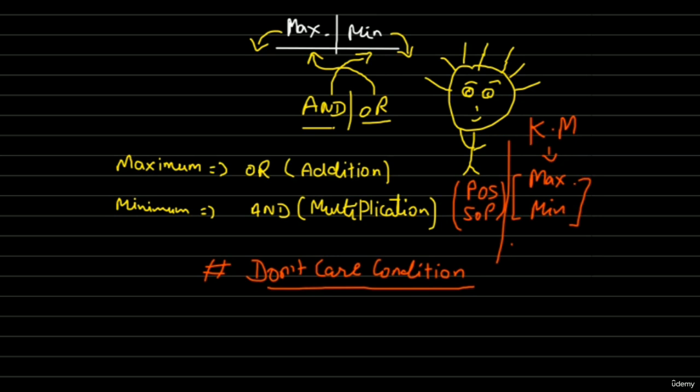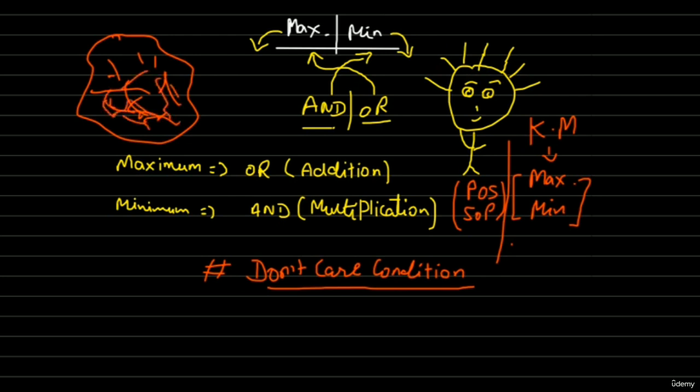Imagine that you have a very complex circuit. Everything is going here and there and here and there. There are millions of inputs and outputs. Yes, you heard me right. Millions of inputs and outputs. So how is a system or machine going to simplify it at all? It needs something.